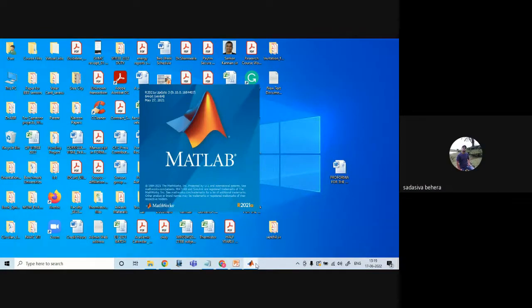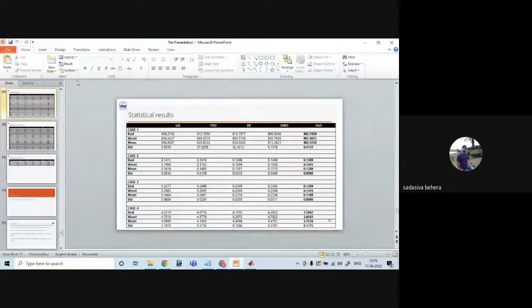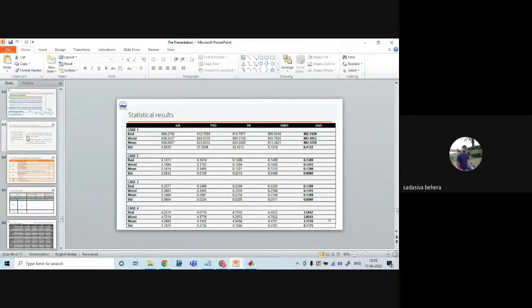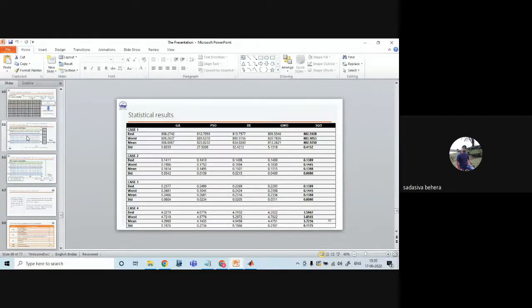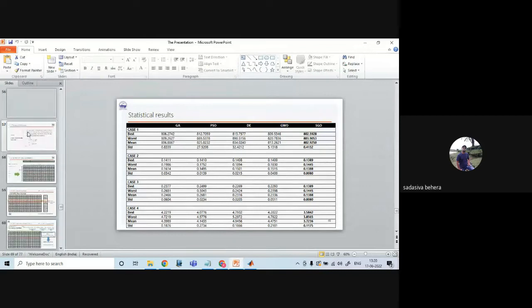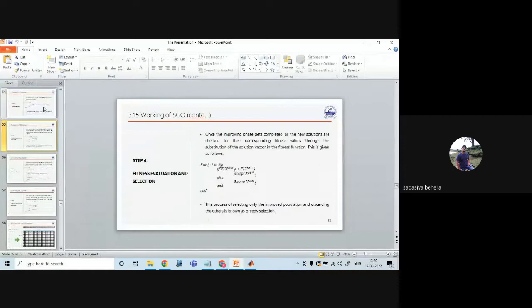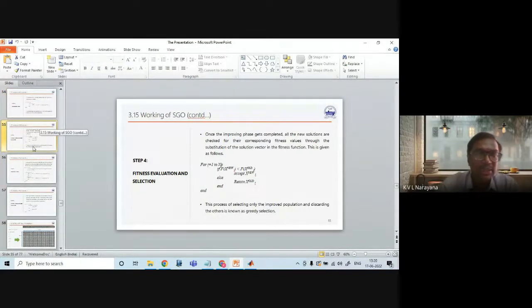Sir, in this optimization technique, the S value is chosen as 0.2 and somewhere as 0.5. That means the S value is always between 0 and 1, I think. So if some reviewer asks why it was taken as 0.2, what is the right answer? The self-introspection parameter is selected as 0.2. That is the empirical value given by the proposer.